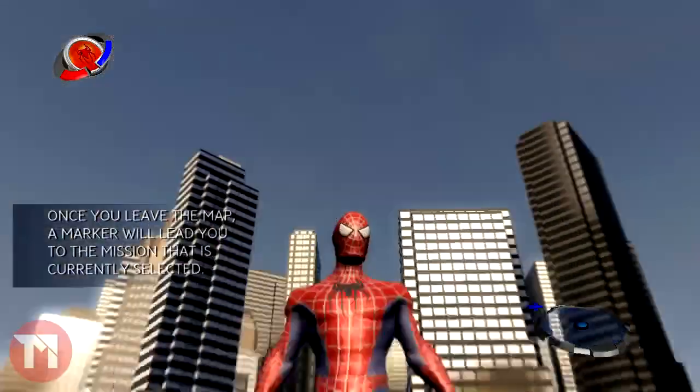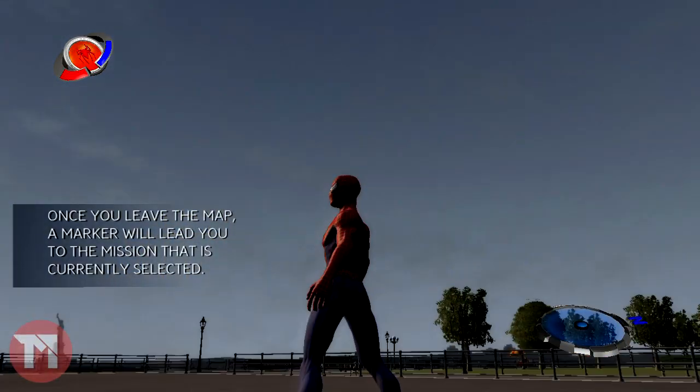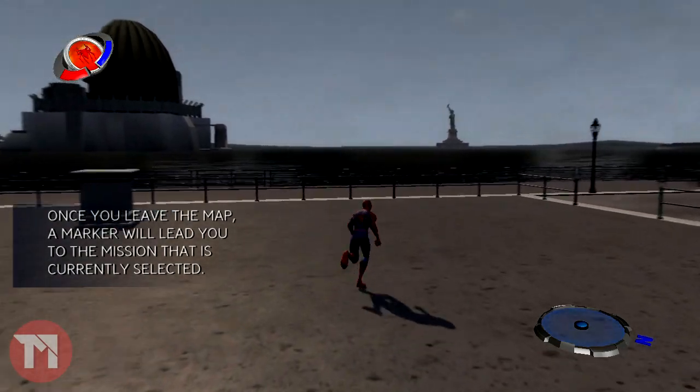Okay, that's the zoom map. It's a handy feature, so if you're not sure what to do next, remember you can look up your options. Now get out into that city and do your thing.